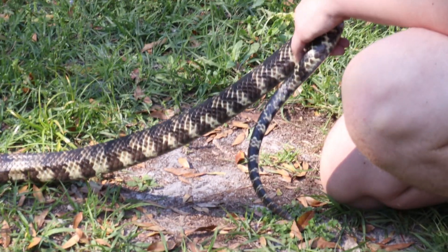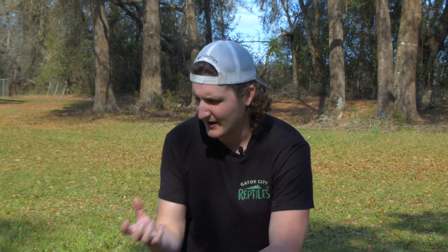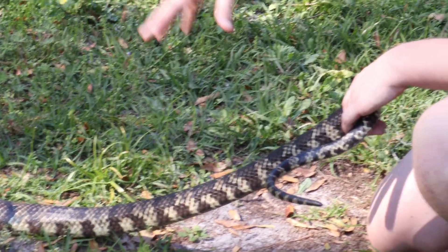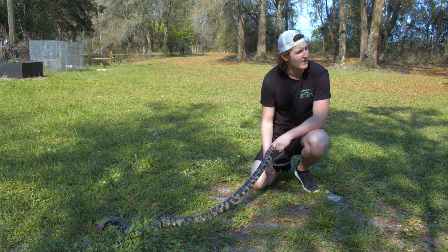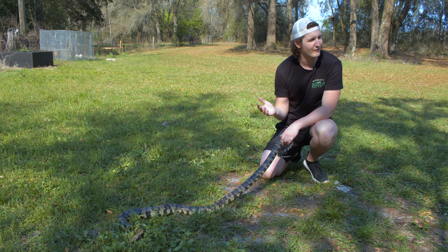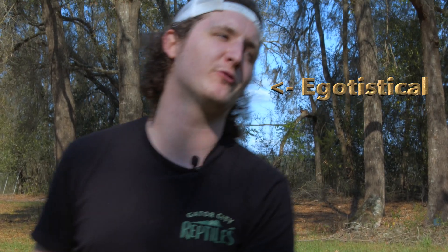It turned out Zoo Miami had two of them, so we took the moment to go to the Herp House and check them out. I looked at them and immediately thought they were gorgeous — that big strong body, the very intelligent face, just such a pretty animal. I loved the pattern, the way it changed from head to body. That became a target species for me. And at the time, I just wanted to keep it because it was the most venomous thing I could keep without a permit in Florida — which is, I'll emphasize this, a really bad reason to want to keep anything. It was a stupid, egotistical reason. I'm self-admitting that.